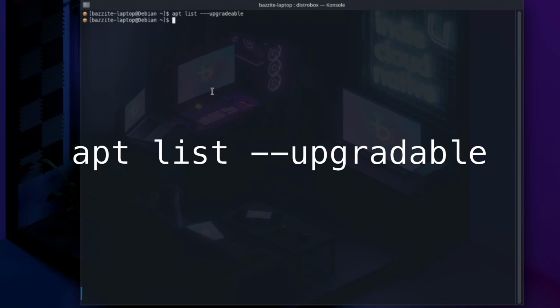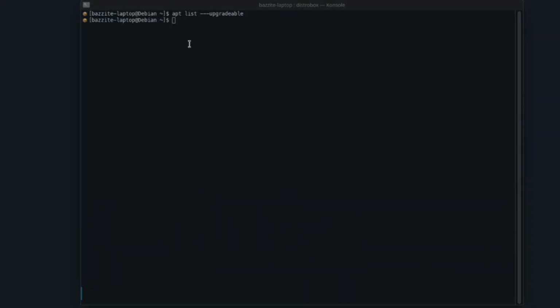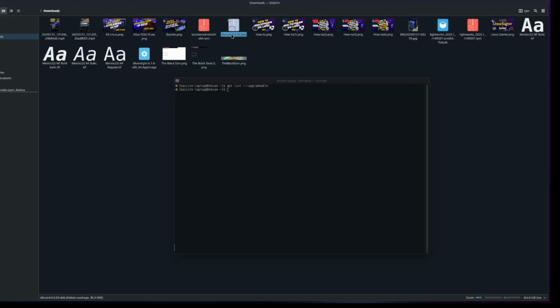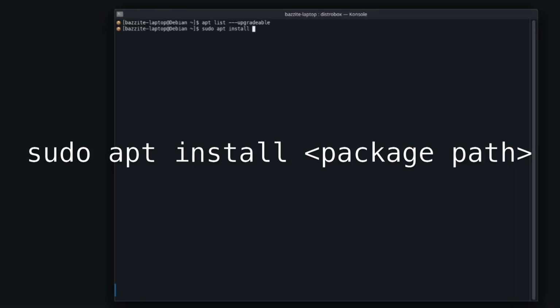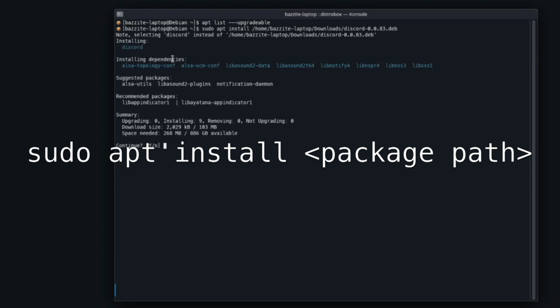And the last one that I want to show you guys is how to install a deb package. So if you've downloaded a deb package from the web, similar to how you install an exe file. This deb package for Discord is right here. What I can do is just copy the location of this deb package, and then come in here and do sudo apt install. So it's the same command as installing another package, and then you can install the package like that. If I hit enter, it will go ahead and install Discord and all the dependencies needed for it.